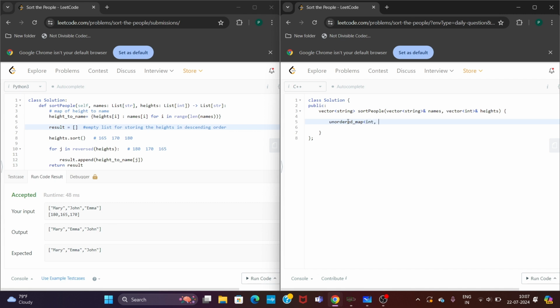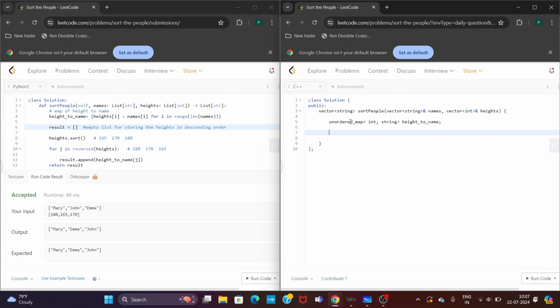Int is basically the height and string is basically the names over here. This will be our height to name. We have initialized our unordered map.